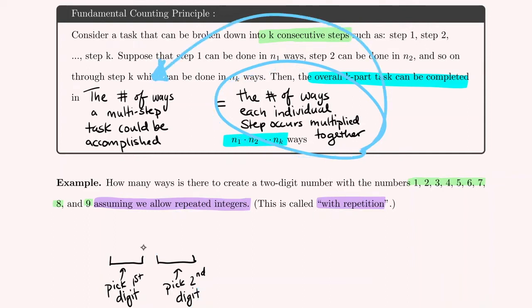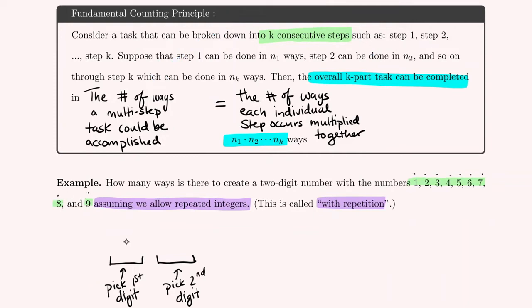So let's think about how many ways I could pick my first digit. It goes back to what digits am I allowed? I'm allowed to use 1, 2, 3, 4, 5, 6, 7, 8, or 9. That is 9 different options. So when I write this 9 here, I'm not saying I'm picking the digit 9, I'm saying there are 9 possibilities. The 9 possibilities are choosing either 1, 2, 3, 4, 5, 6, 7, 8, or 9.